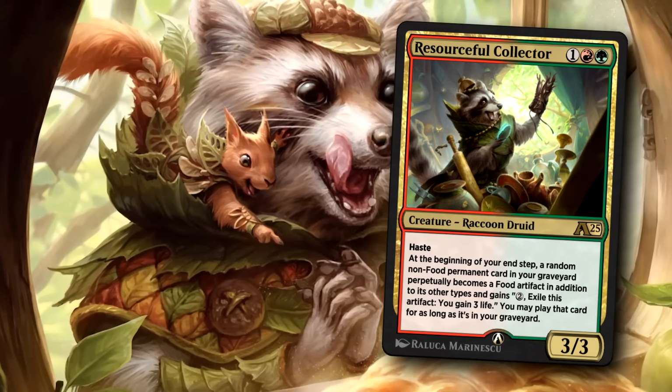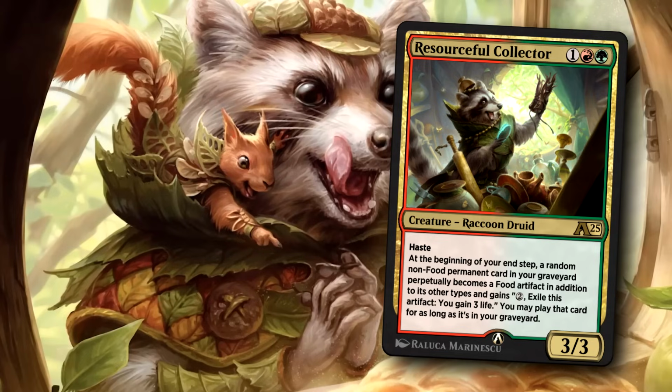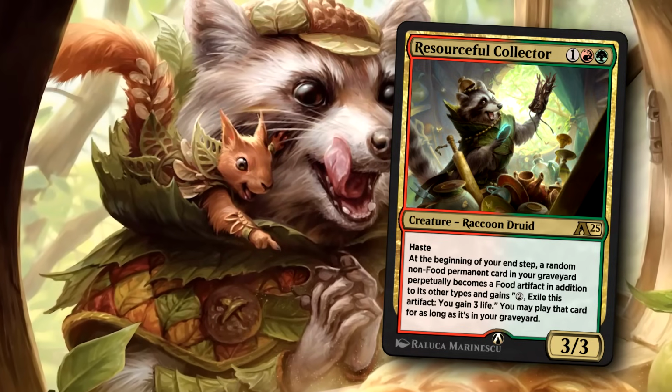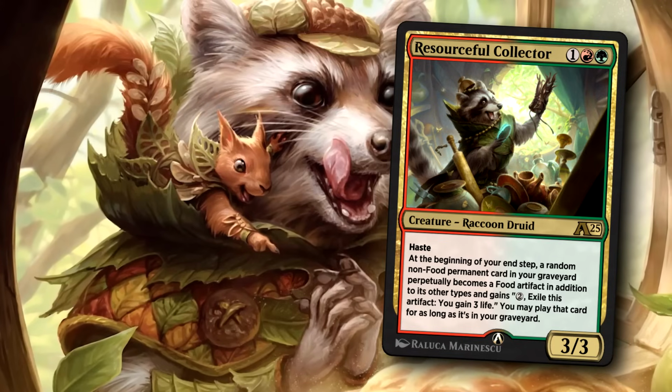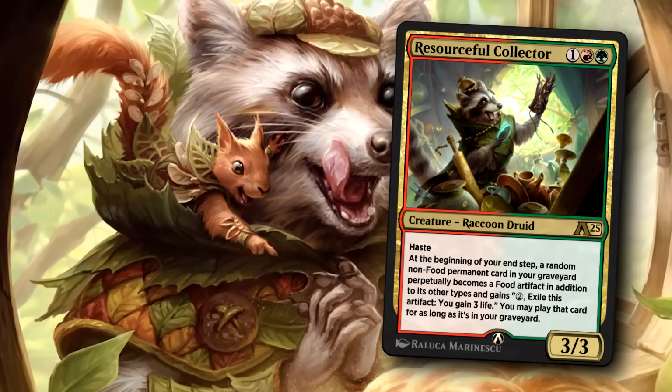Resourceful Collector knows how to find food in unusual places. This 3-mana 3/3 Raccoon Druid with haste isn't just good with other raccoons and other aggressive creatures, it also gives you graveyard recursion. And it isn't picky. At the beginning of your end step, a random non-food permanent card in your graveyard perpetually becomes a food.